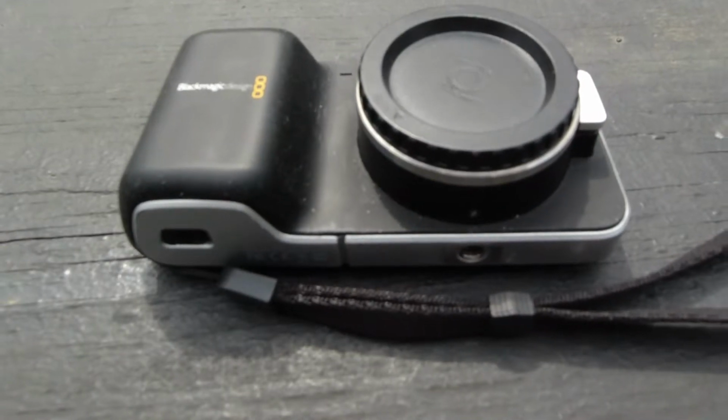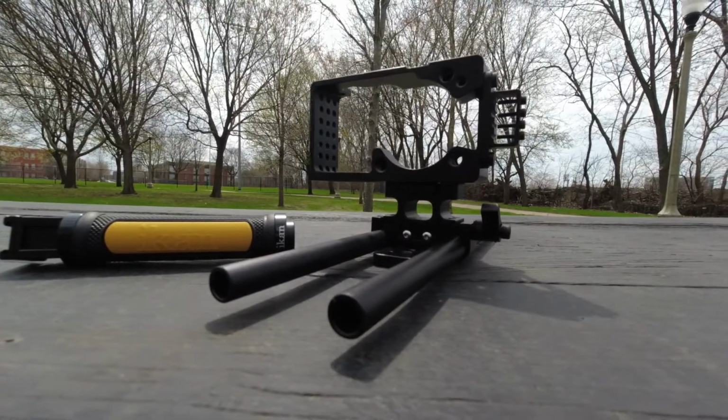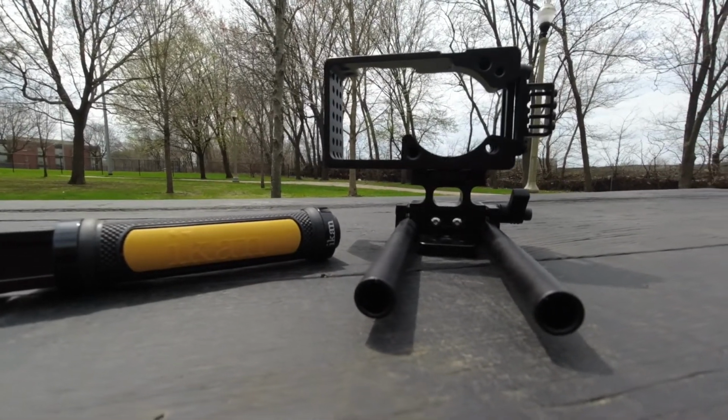The original Blackmagic Pocket Cinema camera's resurgence in popularity has also brought about a renewed interest in gear, particularly cages. Today we're going to look at one that's available, but I don't know for how long.